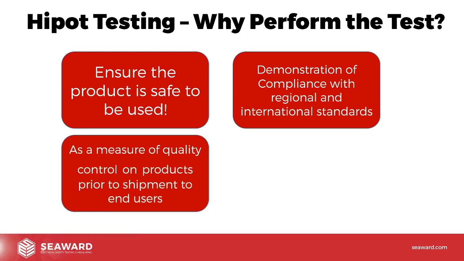A lesser used function of the Hipot test is that it can be used to aid in quality control. If we think about any product that we manufacture, let's assume we're manufacturing product A. Product A is designed in one way. It's built in exactly the same way, using exactly the same components every time it's manufactured. In theory, if everything stays the same, we should always expect the reading to be the same. So we can use the values determined by the leakage current to determine whether we've got any fluctuation in the quality of the product. If for any reason those values start to drift, that could be an indicator that something has changed within the product. It could be something like a supply issue. So we can use the Hipot test as a measure of quality as well as ultimately safety.